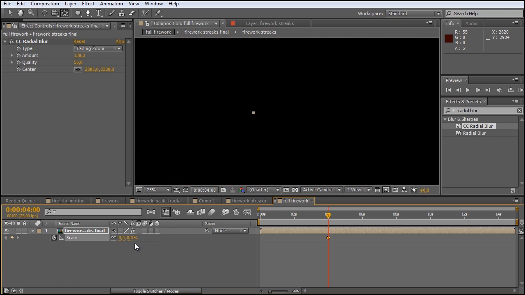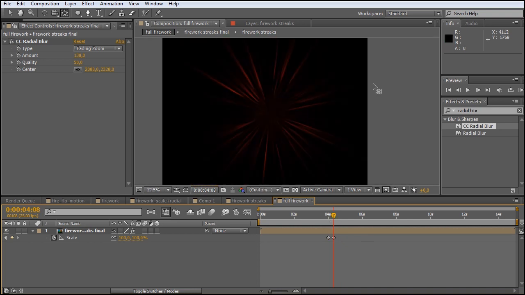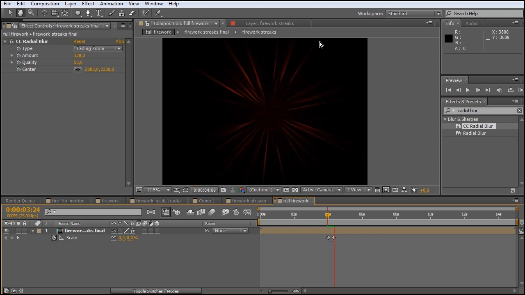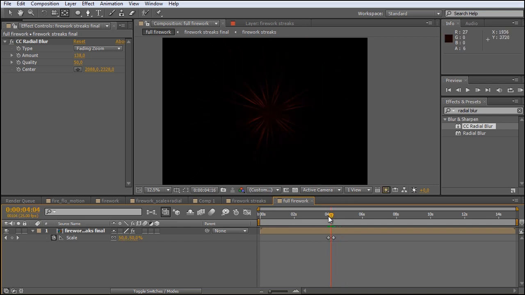Go forward a few frames and just type in 100. You can see that the firework is now exploding. And as you can see, the streaks are also animating because of the noise which we have applied.